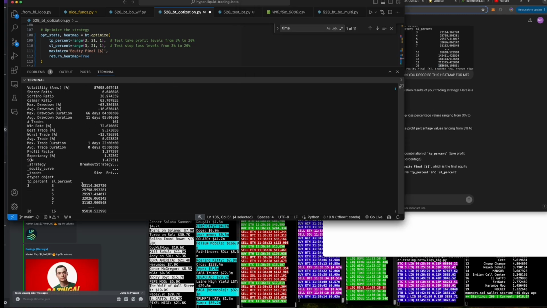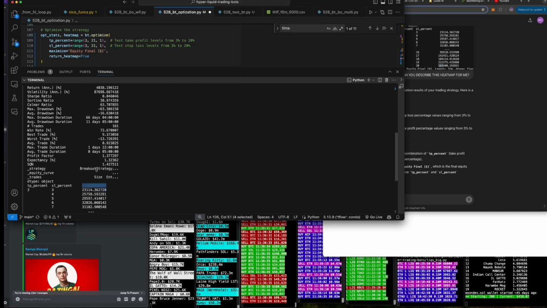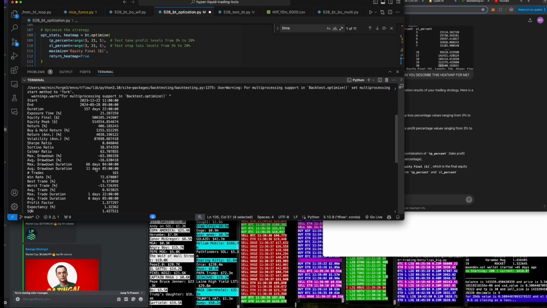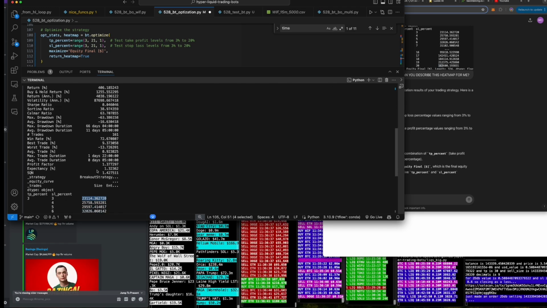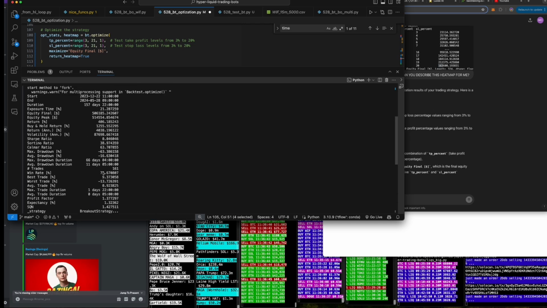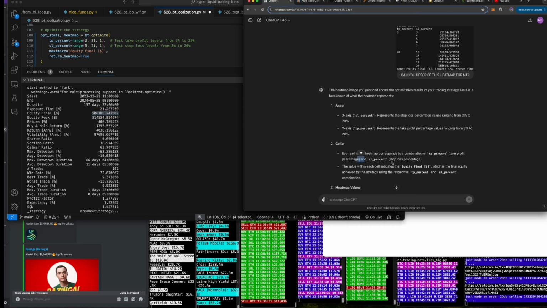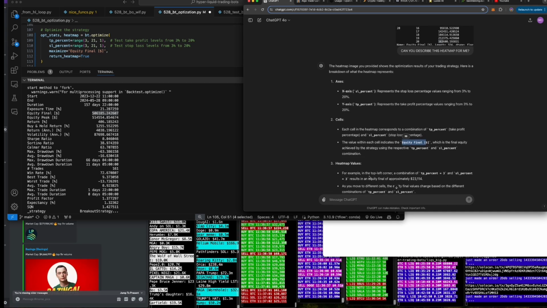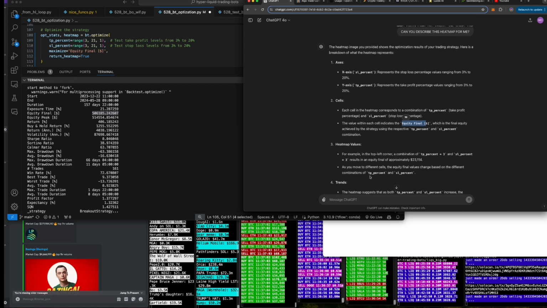But what is this number? Because it used to be the final amount, but 23,114 is much lower than the peak or the final equity. So the value within each cell indicates equity final, which is the final equity achieved by the strategy using a respective take profit and stop loss combination.